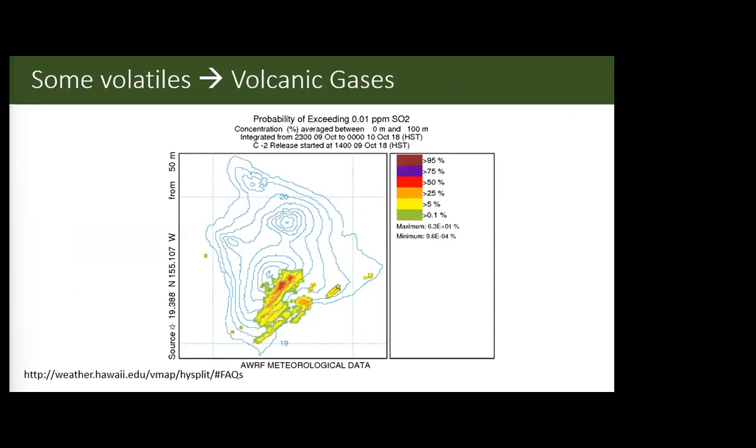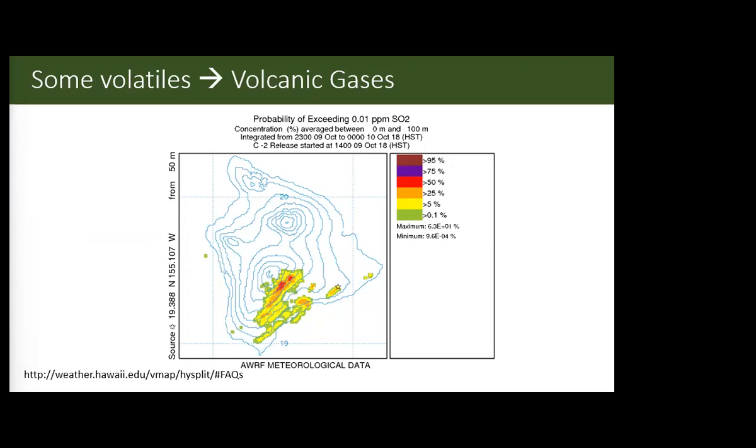So as I mentioned, we get some volatiles in this area, and most of those are not coming from the hotspot itself. But remember, that hotspot is going to be melting down the oceanic plate. So even though we're not pulling that plate beneath the asthenosphere, we're going to melt it down. We're going to agitate some of those volatiles. So right near the eruption in Mauna Kea, we have a little more than 50% of sulfur dioxide, which is pretty problematic.